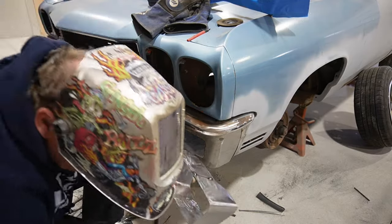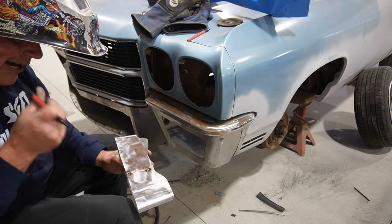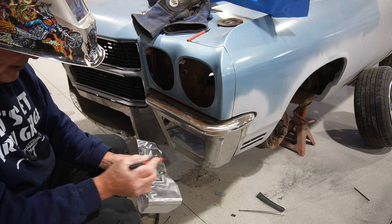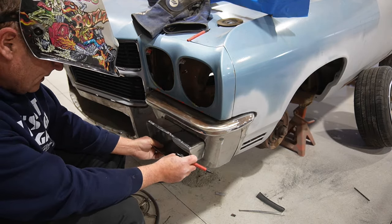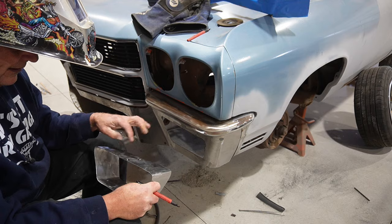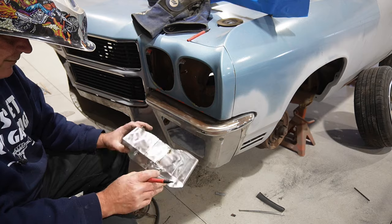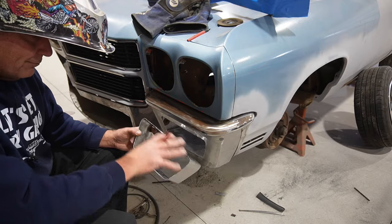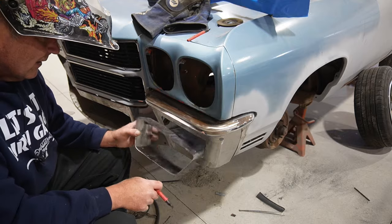All right, well, that gets us one piece. And then what I'm going to do is make a cut right about there, and that way those will be exactly the right size or close enough to get it in there. And then I'll cut this, weld those, keep this side and this side, and then weld those back together. And then we should have a four-sided, I don't know what you call that, octopus, I don't know what it is. It's a poly, it's a shape. So we'll put that together.